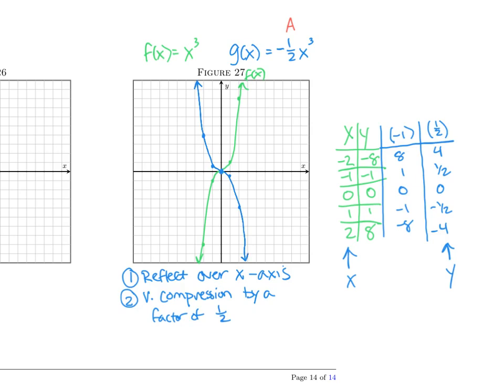So you'll notice that these endpoints, or these points we've been using, are actually different for this g of x than they were for our previous one. So make sure that you know the difference between what is happening to the function vertically, or with the y values, versus what is happening horizontally with our x values.